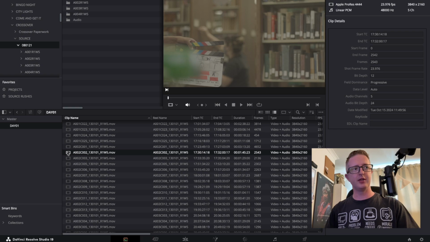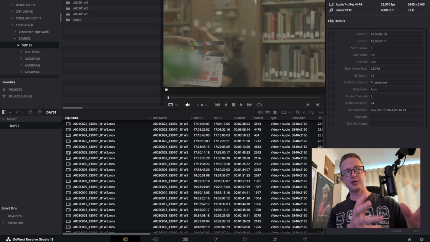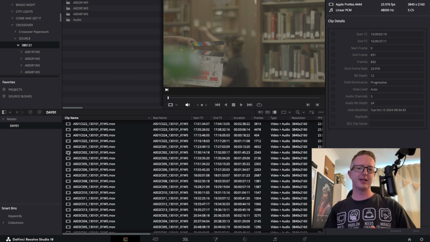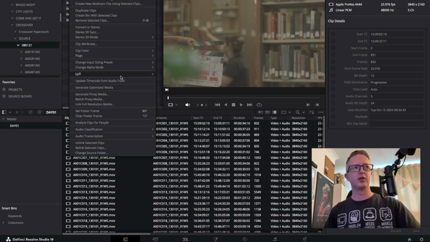Firstly, select the given clips. I'm just going to select all of these here since I know they're all in the same color space, they're all from the same log, from the same camera. If you had multiple different cameras here and they were shot in different types of log or from different camera manufacturers, you would do these individually in different batches. This batch here is all from an Arri Alexa, so I'm going to apply the same LUT to all my footage here. So I've selected all my footage, and then I'm going to right click and go to the LUT menu.